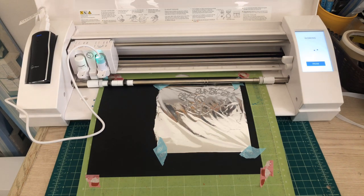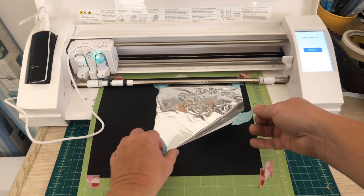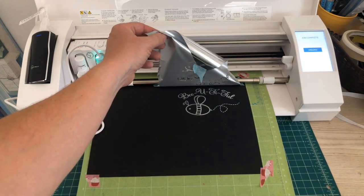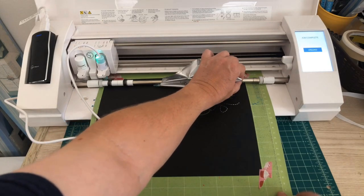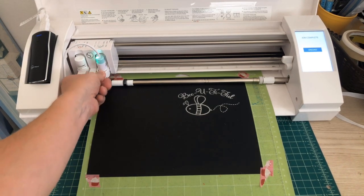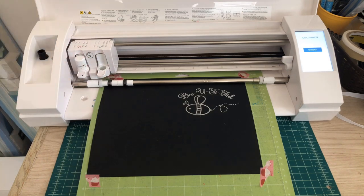It's done again, and I'm not going to take this out of the machine yet. The other foil did not foil — but let's see — oh yeah, this totally worked this time! Let's take this out — easy peasy lemon squeezy — perfect. Now I'll take out the quill and send this to cut using the auto blade.